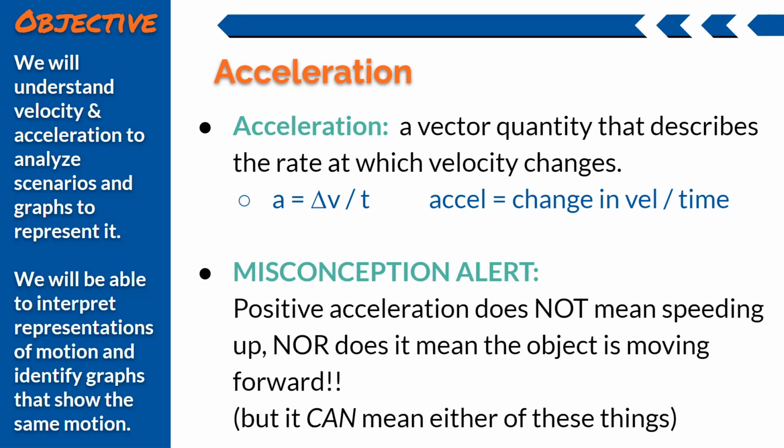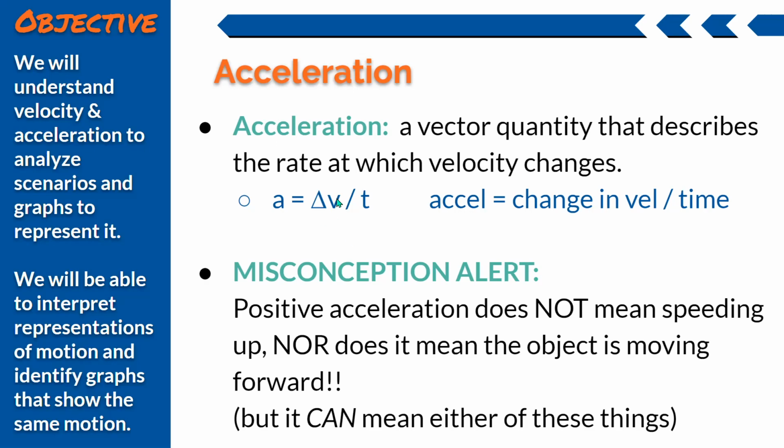All right, so here is a definition for acceleration that you may want to jot down. It is a vector quantity that describes the rate at which velocity changes, and that is the definition, or at least pretty close to what Sophie gave me a second ago. The equation for acceleration based on its definition is acceleration is change in velocity, or delta v, divided by t. It's the rate of change in velocity.